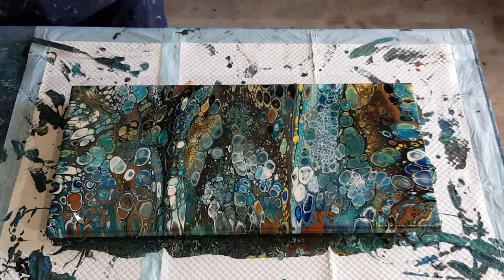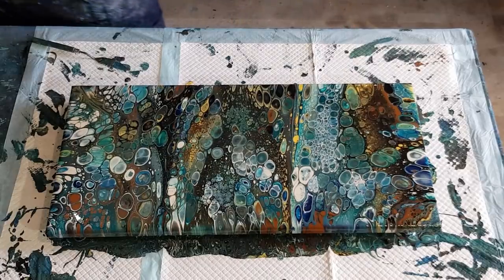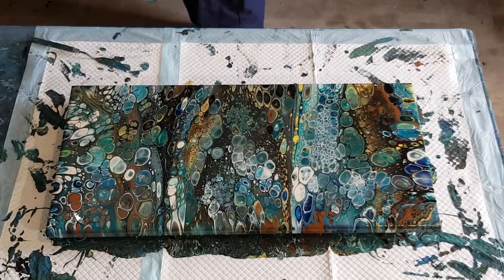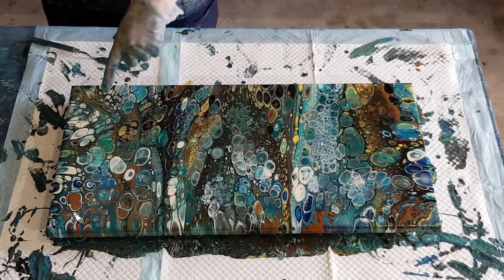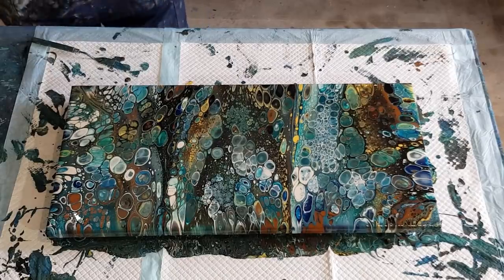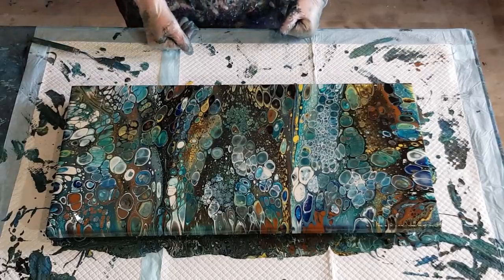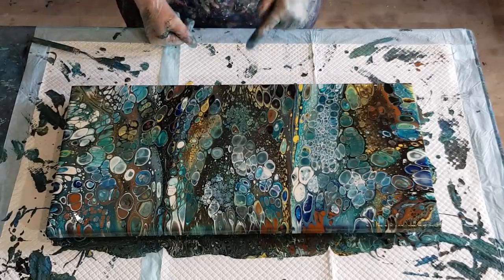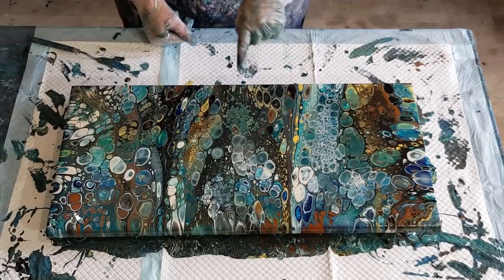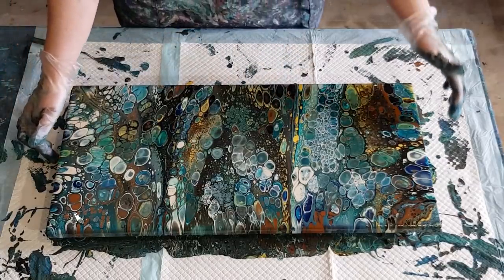So maybe I need to just let that paint rest, I don't know, half a day. I don't know, I was busy, I had things to do, I wanted to paint. Let me see if I can just torch in here where I stuck my finger in that caterpillar. See if there's something in there. Because that's not that attractive, is it? Okay, well, that's a lot of cells that have popped up under there, which is better than having that murky background.